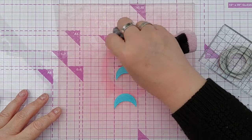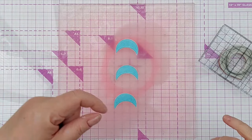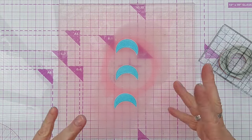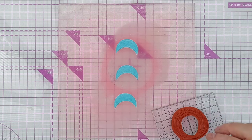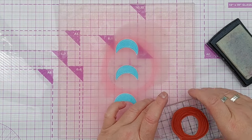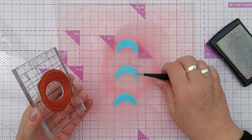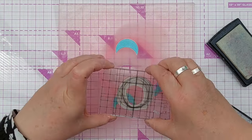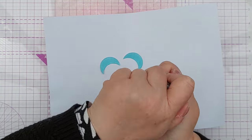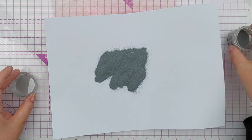To decorate my salvage patina balloons I want to heat emboss a pattern onto them. I've treated them with cornflour just to dry off the ink and to remove any static or grease. And now I'm going to use this stamp — it's a very delicate, thready stamp; I think it's an old Stampin' Up stamp actually. I think silver will go really nicely with the salvage patina and bring in a bit of sparkle and shine.